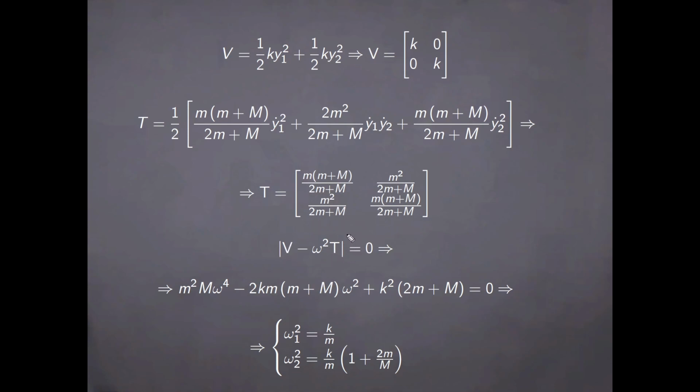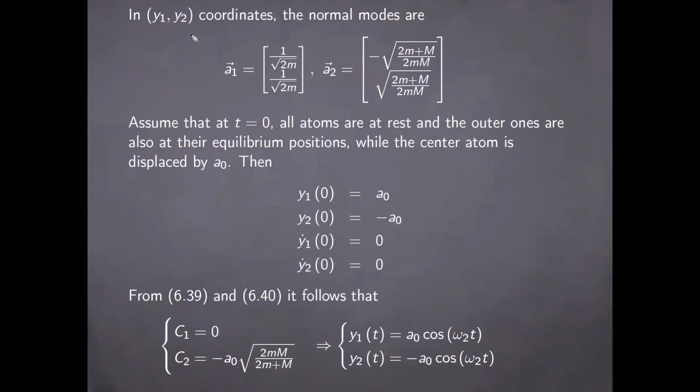And the secular equation, if you write it out, corresponds to the equation here, which immediately has the following two solutions. So these are just the vibrational modes which we have obtained in the initial treatment of the problem, but as you can see, the zero mode has vanished in this representation. Furthermore, in these normal coordinates, we can also find the normal modes through the exact same procedure as previously, and we will find them to be the two orthogonal modes here.